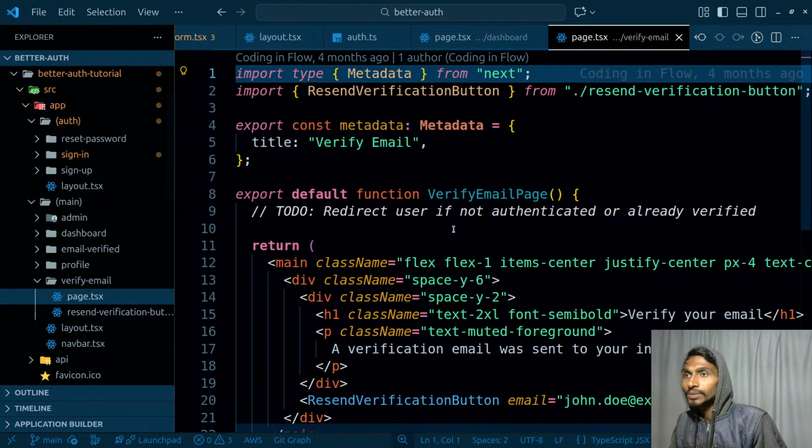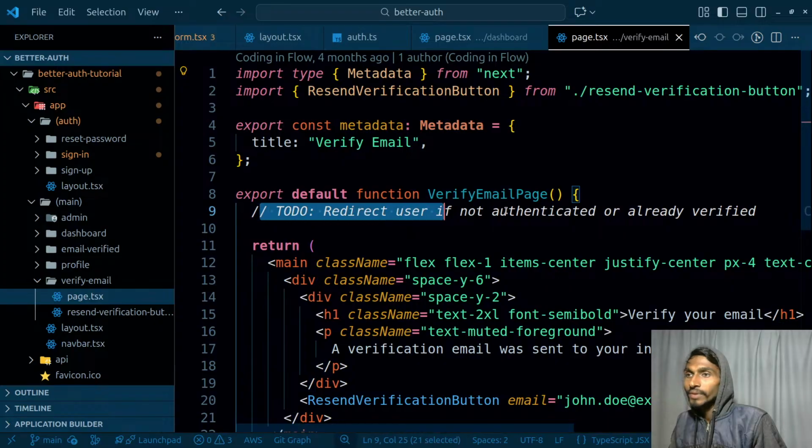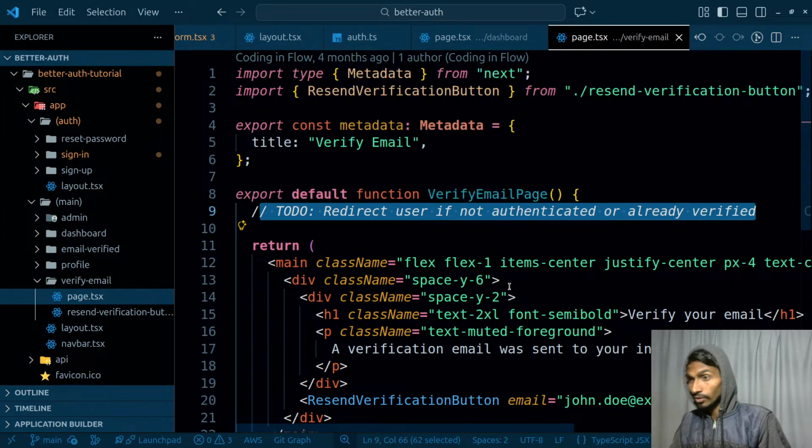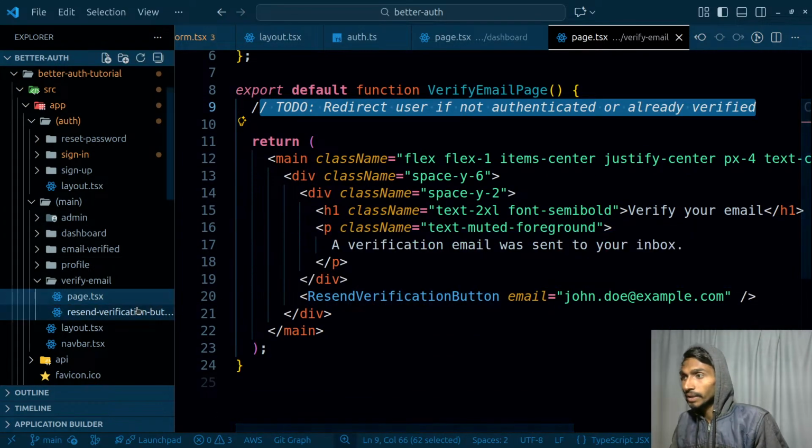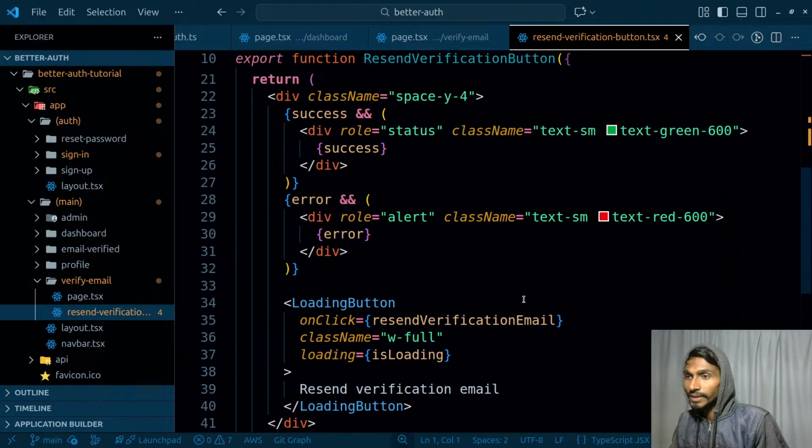Inside this I even have to check whether the user is authenticated or not. Okay, great job. After that, resend a verification email. I will be just resending the email from here. Quite a lot to do. Let's go one by one. So first of all, the job is gonna be this.